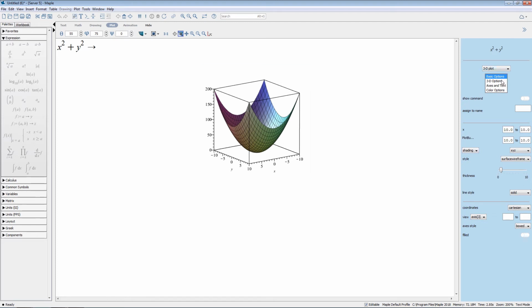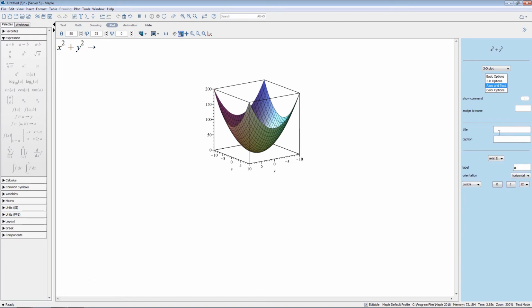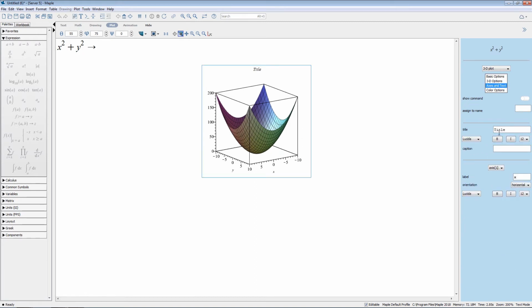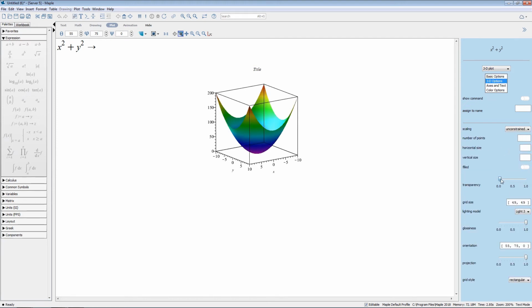From this menu, we can now customize things like our 3D options. We can go over here and add, say, a title. I'll just hit return at the end there. And back in our basic options, we can change the ranges for our x-axes. We can change some of our shading schemes. So let's just change the color here. I like using this set U1. And then we'll use a surface instead of the surface wireframe. We'll go into our 3D options and make this slightly transparent, just so we can see through it.